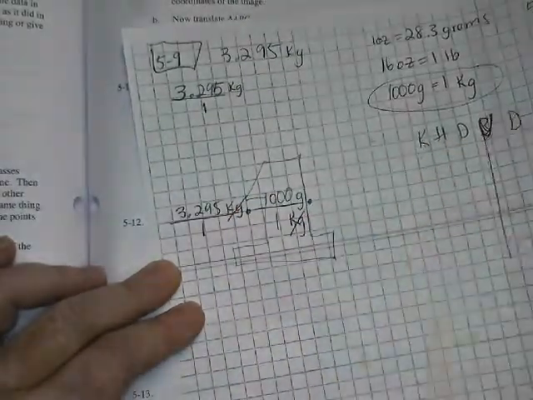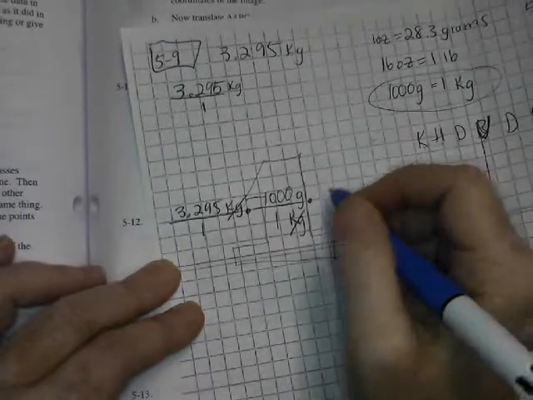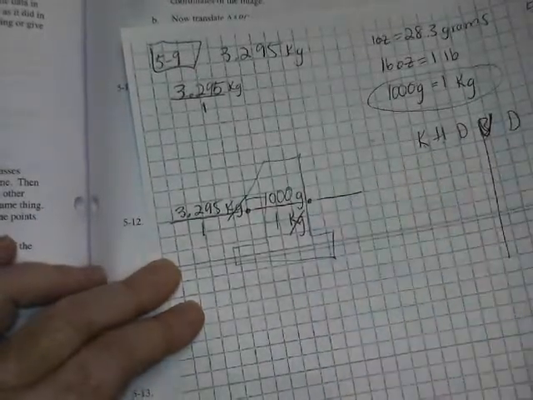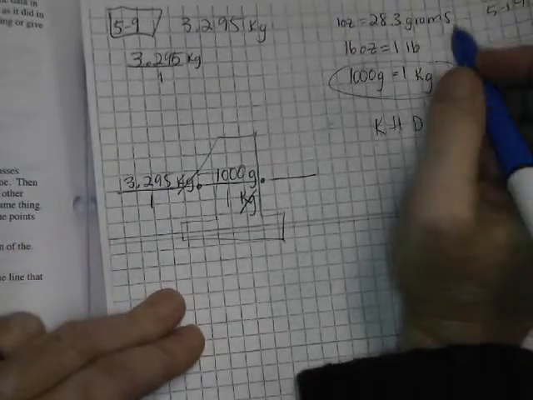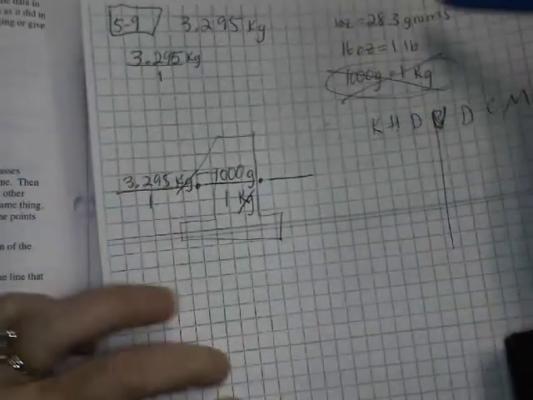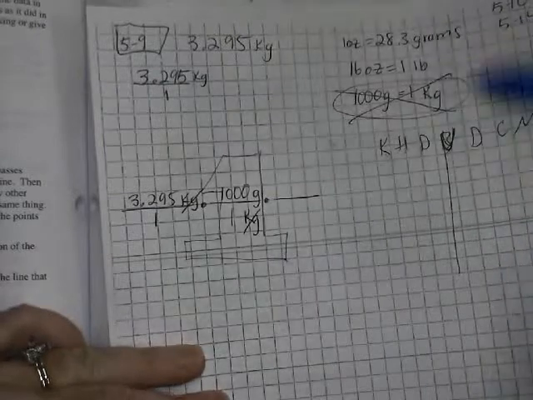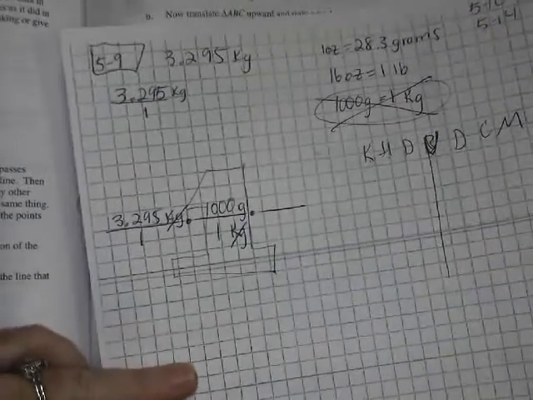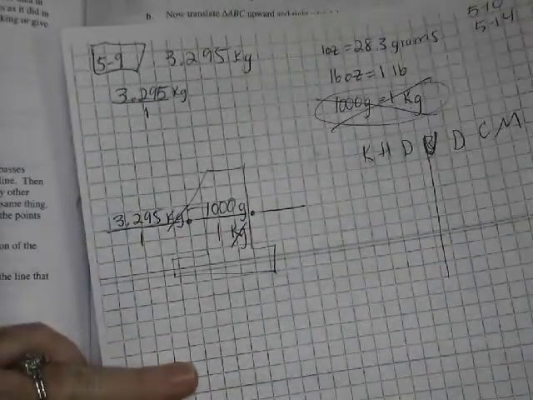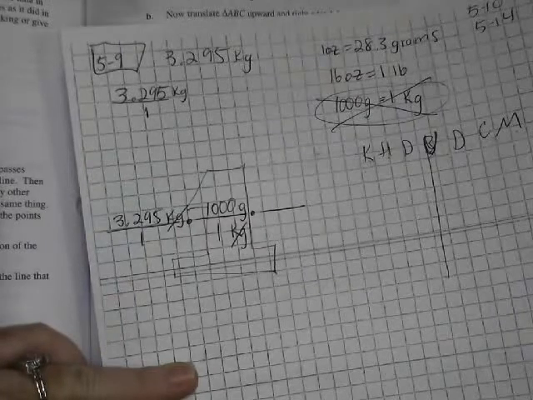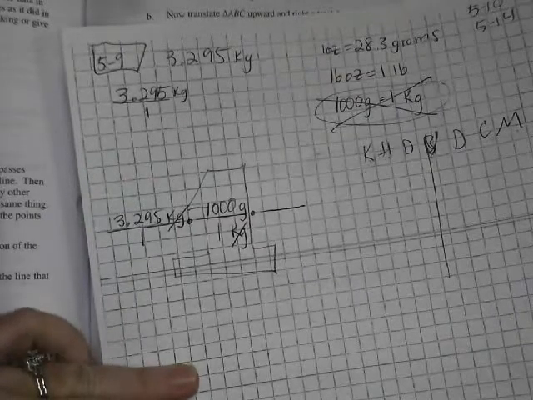Now I'm not where I want to be. I don't really want grams, I want pounds, so I have to keep going. Does anybody have an idea? This one's done. Which one should I use now, the top one or the bottom one? I got these two multipliers. The top one, how come? Thank you, because it has grams in it.